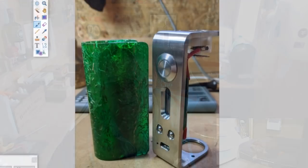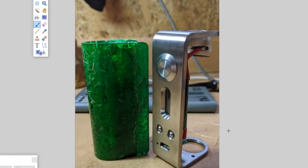In other news, this is a Black Rose from back in the day. This is the UK edition. It was a DNA 40 from about 2015, maybe. And this was sent on to me by a young man called Dom. Dom sent this mod on to me because it was not working. I thought I might be able to do something with it.